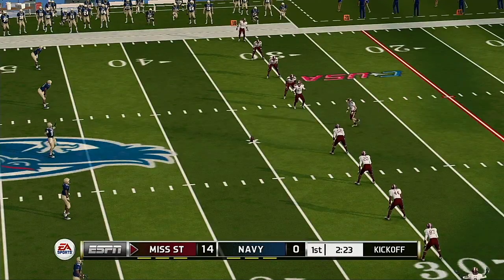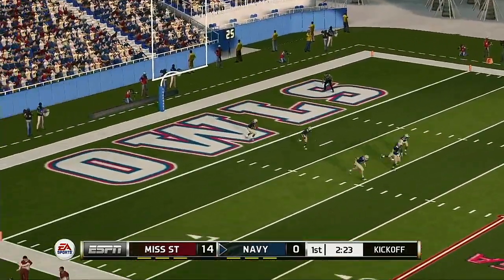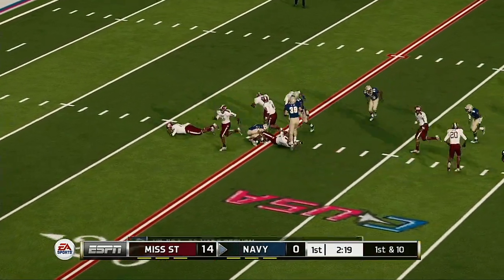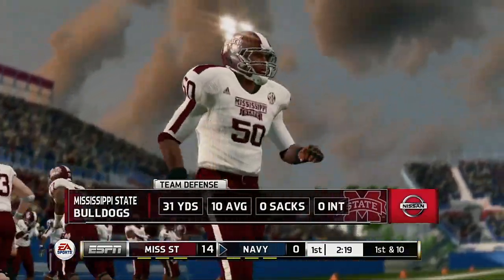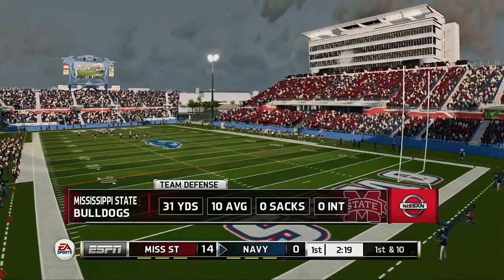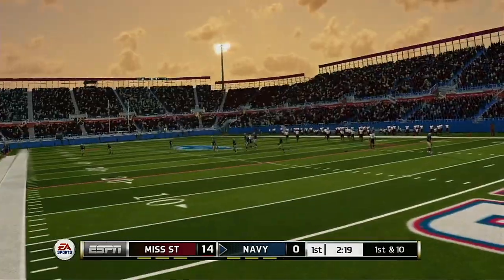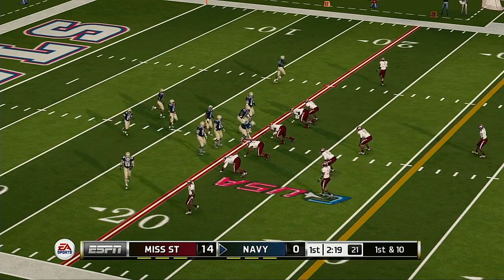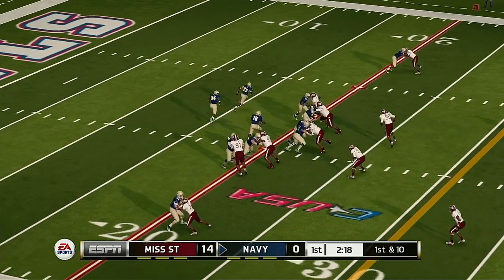Looks like they're ready for the kick. He just drills this one. He makes it out to maybe the 20-yard line. The Bulldogs really came prepared to play defense today, and the plan is working. Well, so far in this game, you've got to tip your cap to the defensive coordinator. He has clearly done a very good job of getting his team ready to play, and they have done a nice job of slowing down this very explosive offense. They need to show a little giddy-up now, because if they don't start eating into this deficit, they could easily fall out of the game.